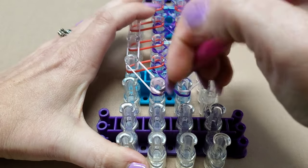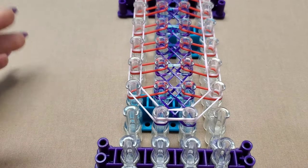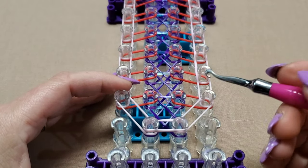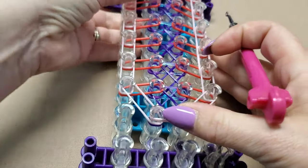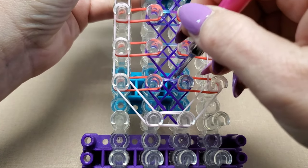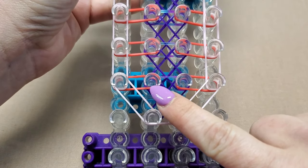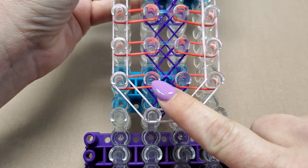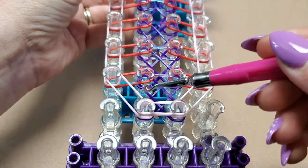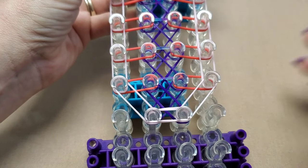And we will stretch that over like that. So the first thing that we're going to need to do is go in and loop the horizontal bands that we laid on the center. So this band here, but we're going to be looping that band by going inside of these pins. We're going to loop the left side of it over to the right and the right side over to the left. So you can see it down in there. But again, we're going to be going inside the pin to do that.